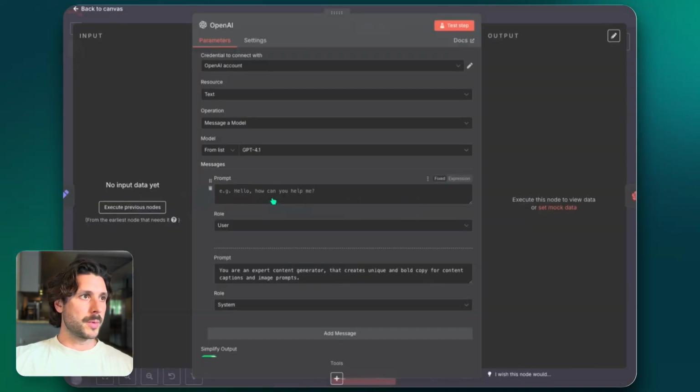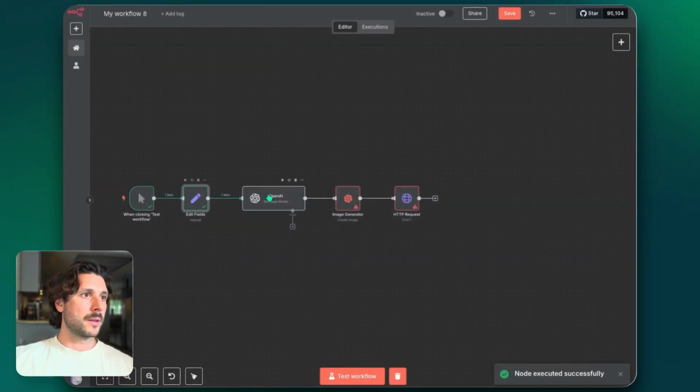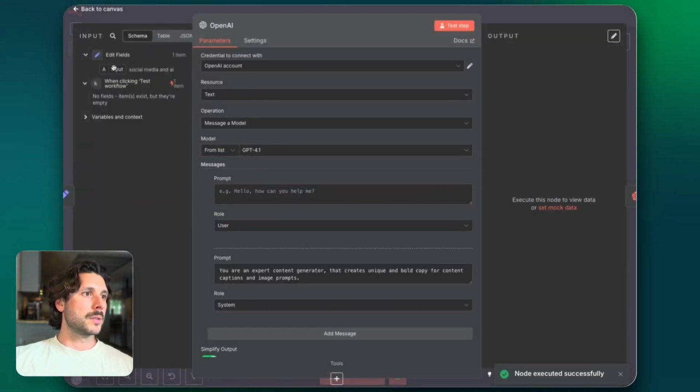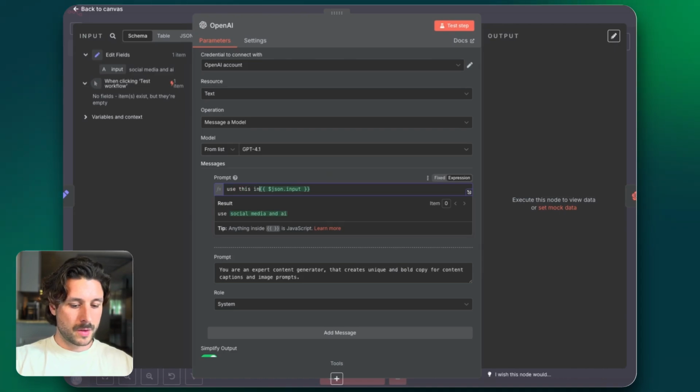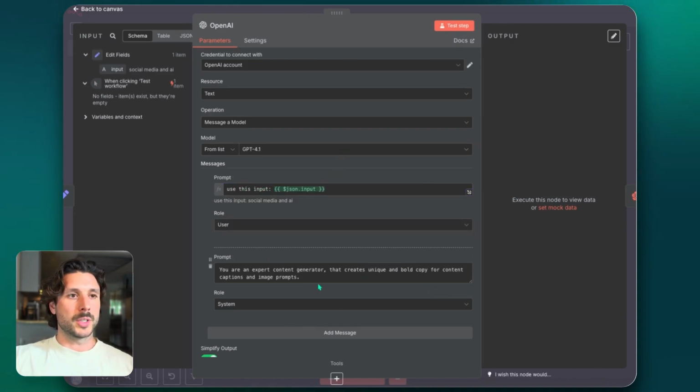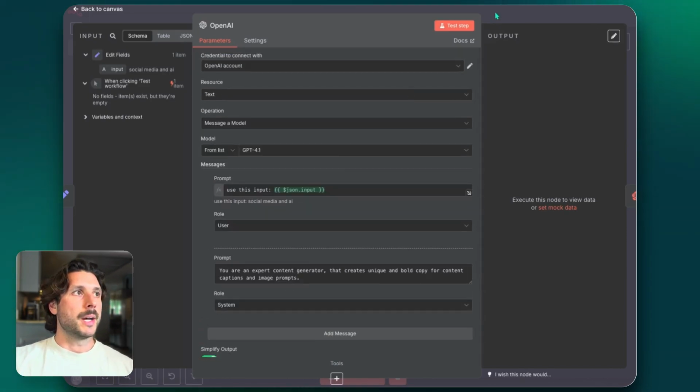Okay, so we got our input coming in. Let's run this guy, and let's pull this into here. And so we're just going to take that, and we could say something. Use this input. Basically, the system, you're telling it what it is, what it's going to do with the information, how to process it, how to output it. And then with the user, you're just dropping in what information to use dynamically. And you can add some more. It doesn't have to be this short, but just for the sake of this demonstration, I'm throwing that in.